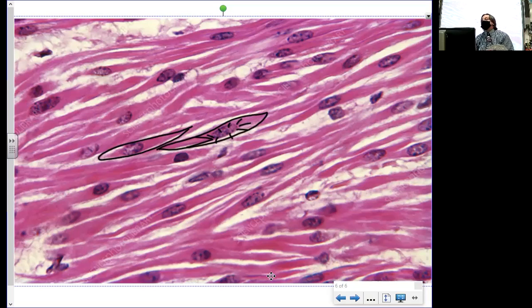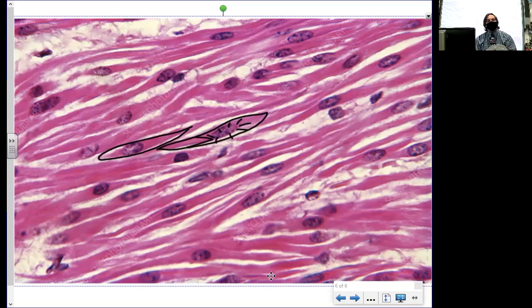So under a microscope, cardiac muscle looks like which one? Would you guess? Do you think that cardiac muscle would look more like skeletal muscle or more like smooth muscle under a microscope? Because smooth muscle just blobs around. Cardiac muscle looks like skeletal muscle, but acts like smooth muscle. So it's involuntary like smooth muscle, but it's controlled like skeletal muscle.